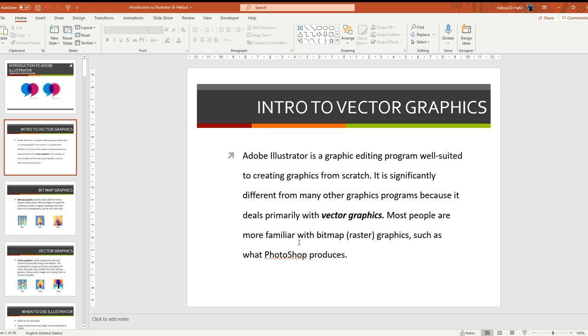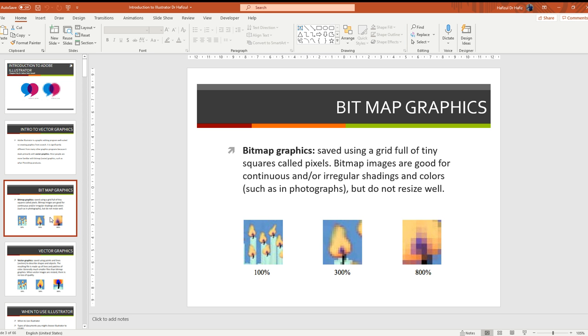software. Most people are more familiar with the bitmap. It is a raster graphic, such as what Photoshop produces. The difference is when you see the bitmap graphics, they use tiny squares called pixels, and you can see the differences.